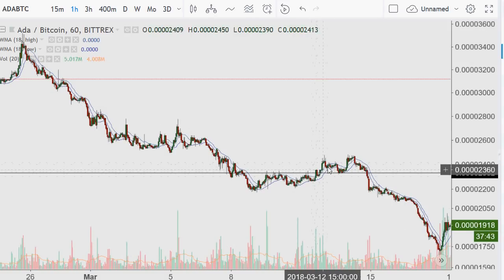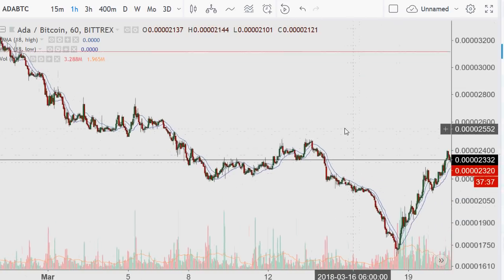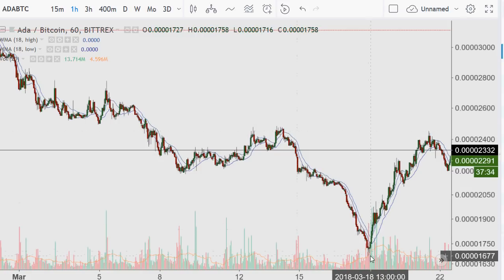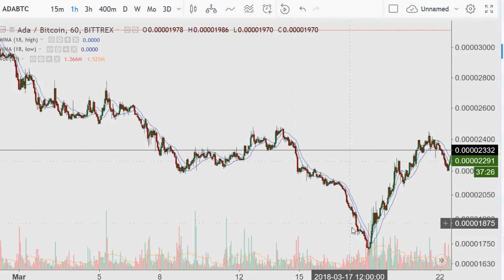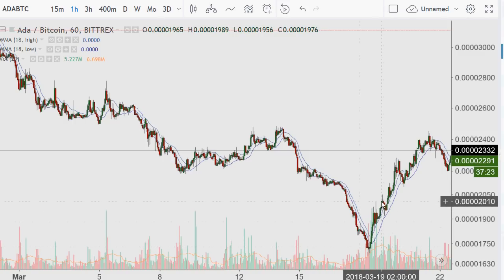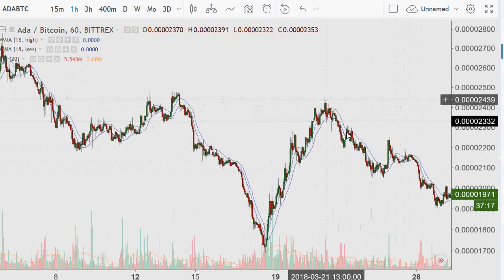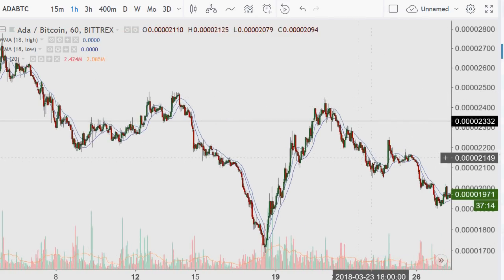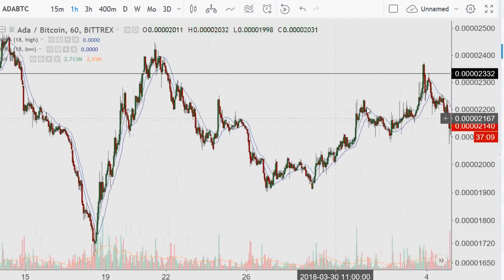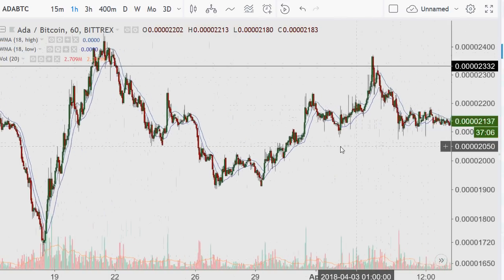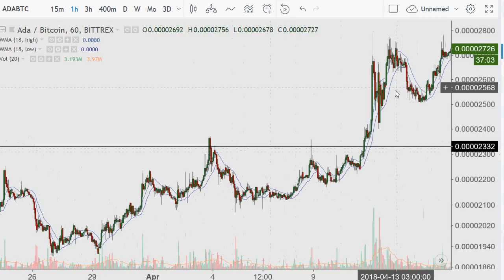Maybe a few sell orders here from March 9th through March 14th, but since then, buy from March 14th down to March 18th. But here you are buying as it breaks below at 22, then buying again at 20, then buying at 18, then buying at 17. Oh, now selling at 20, now selling at 22, now selling at 23, now buying back at 21, now buying back at 20, now selling at the 22, now selling at the 23, now buying back at 21. And you can see how that game works out.